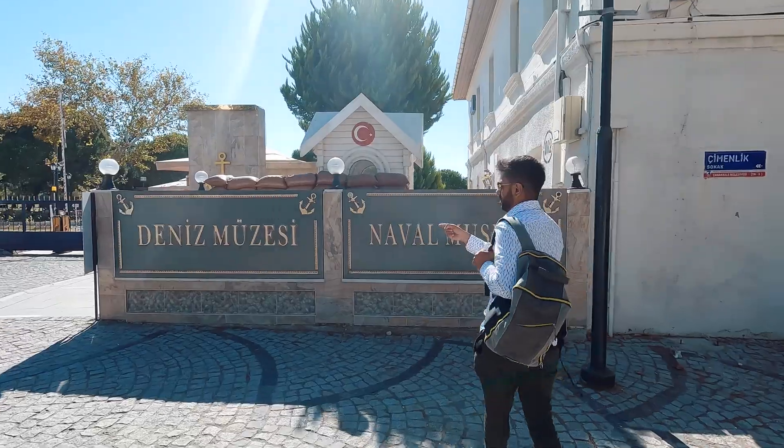It saves you money and time compared to driving all the way around. If you've got a car, come onto the ferry, or come on foot — you can get to Gallipoli with absolute ease. What I love about being on this ferry is that the fighting wasn't just on land — it also took place on the sea. Some legendary battles happened on this very sea, so just to be on top of it where greatness occurred is an absolute honor. The Bosphorus saw incredible battles in 1453 — Ottomans versus the Byzantines — and here in 1915, Ottomans versus England, France, Russia, New Zealand, and Australia.